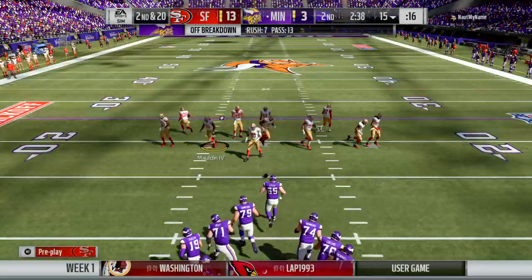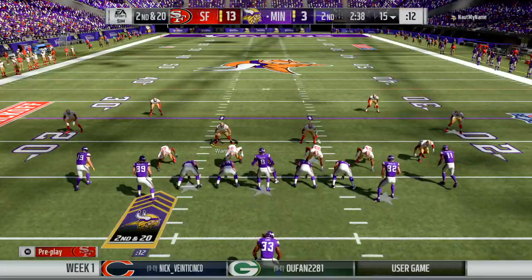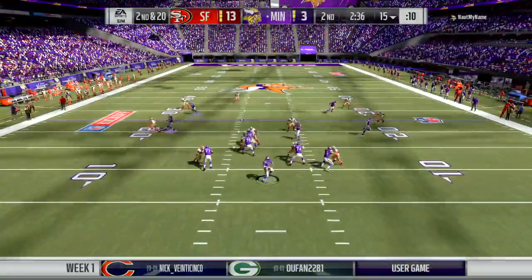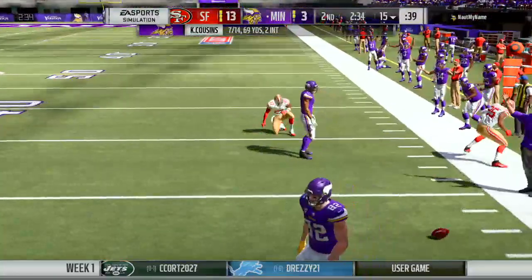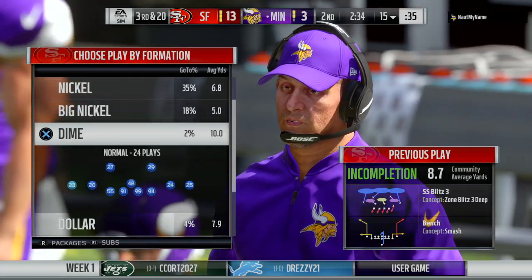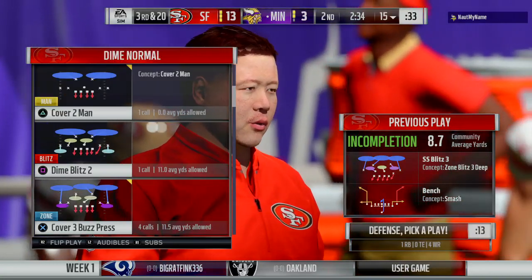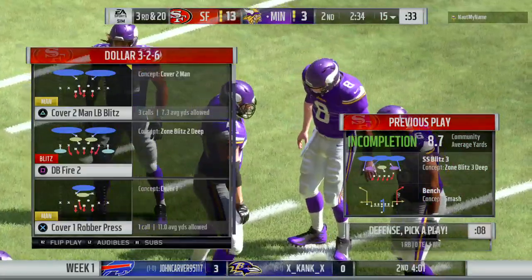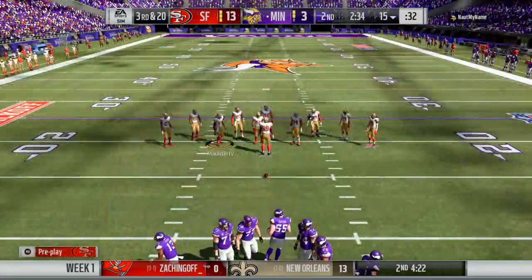So they'll come up after the incompletion for 2nd down. Cousins. And his throw is incomplete. Adrian Colbert, he was right there in coverage. This defense has been very disruptive early on as they force another one to go awry. Seems to be the front and the back end. Pass rush, they've been able to get home, and they're taking the ball away in coverage as well. I love how you put it together. The front and back working in sync, only way to play good defense.